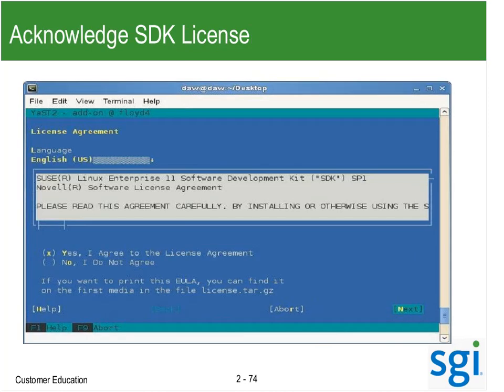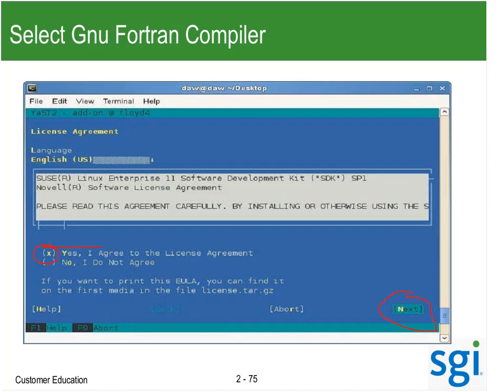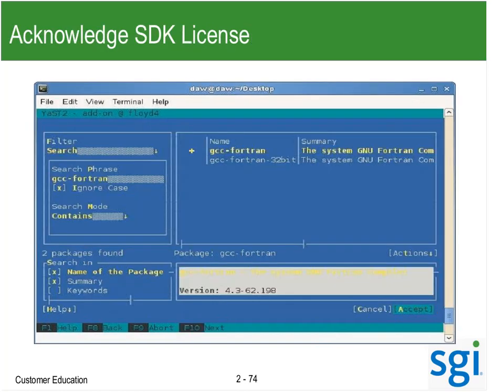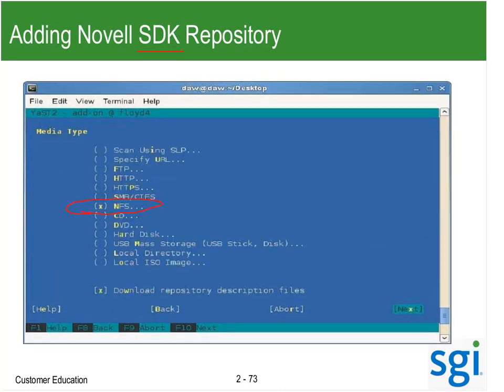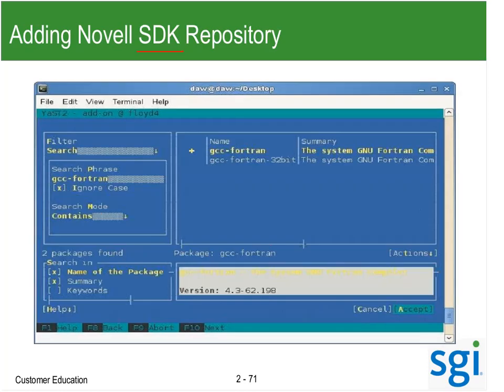Now with the SDK, I have to acknowledge the license agreement, tab to next, hit enter. And what I want you to do then, I don't think it's visible here, you're going to get into a package manager. Let me go back up 2 screenshots. There's this thing down here, a Run Software Manager. So at some point you're going to be into the Software Manager.